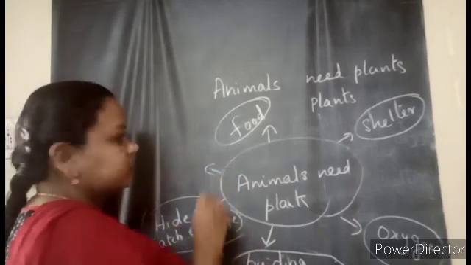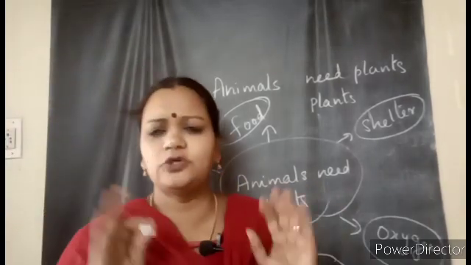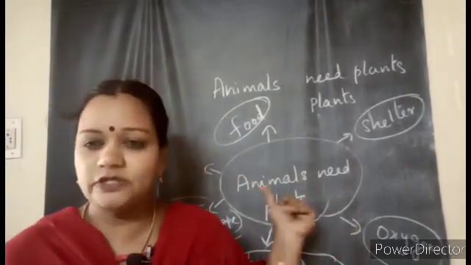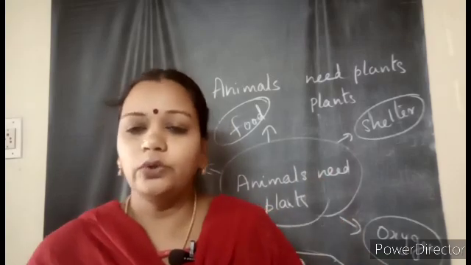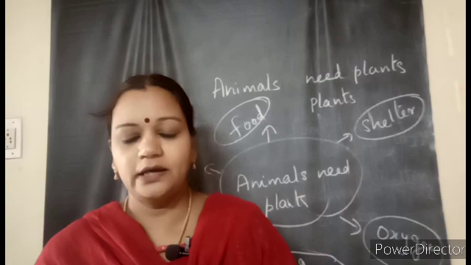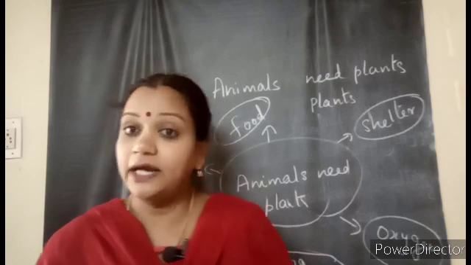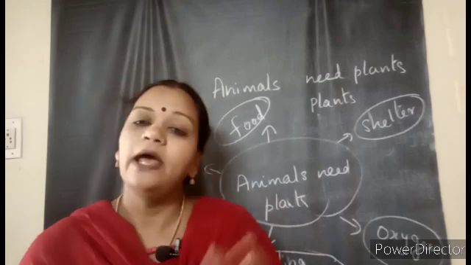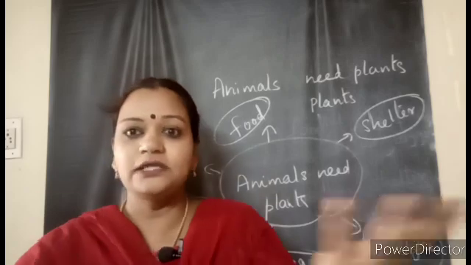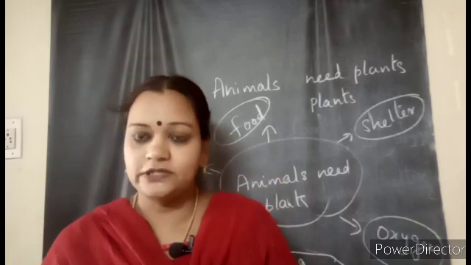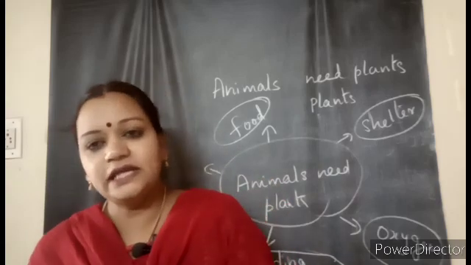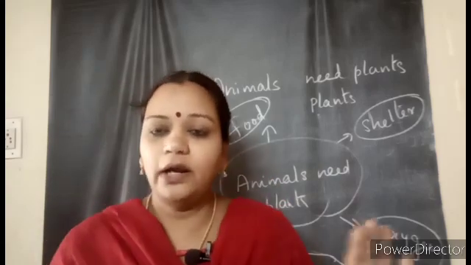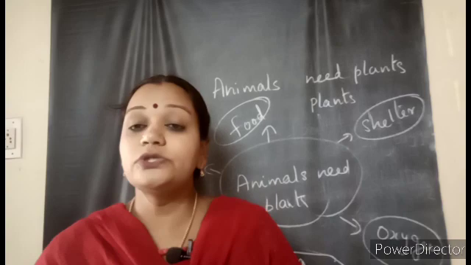And one more very important thing is there, as usual. Just imagine the same deer and lion which we discussed now, living in the forest. Now you know that the deer has to eat the grass or plants, and it is hiding and escaping from the lion. The plants are giving oxygen for it. And also whenever it wants to take rest, it takes shelter. But one more important use is also there, children.